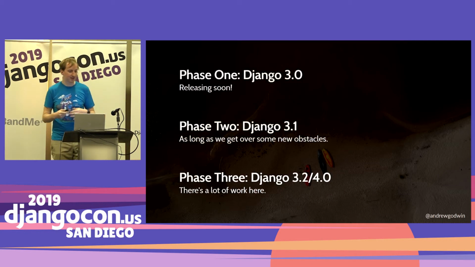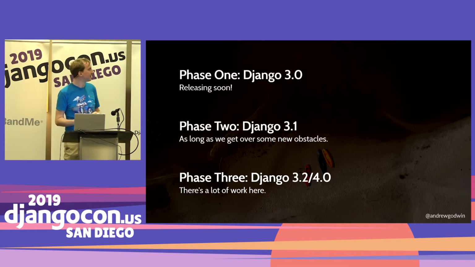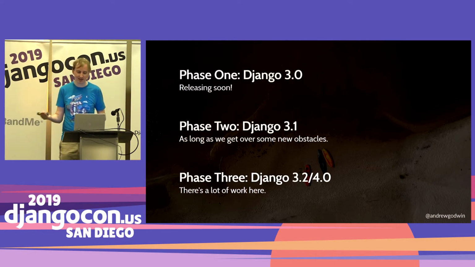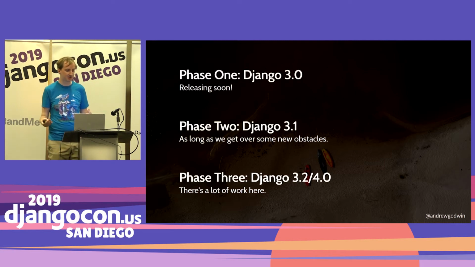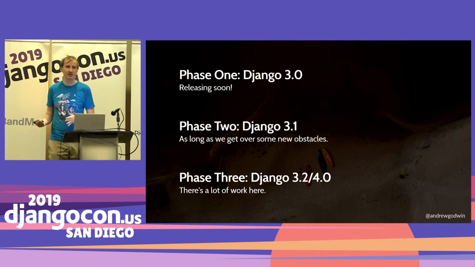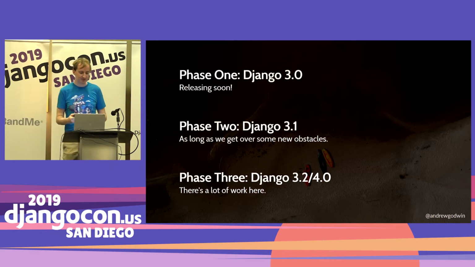And in terms of timing, this has shifted in the last couple of months. My initial goal was Django 3 for both the first 2 phases, but it's been quite a few months, let's say. And so Django 3 does have ASGI support. When that releases later this year, it will run against an ASGI server. Phase 2, which is async views and middleware, did not make the cut, but that should almost certainly make it into Django 3.1. And then the ORM work is the largest, most difficult, and most unbounded part of this. My hope is it makes it into Django 3.2, but I'm not going to hold myself to that at this early stage.